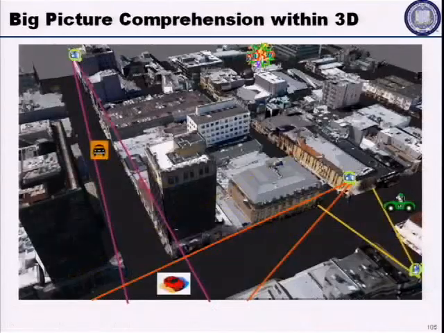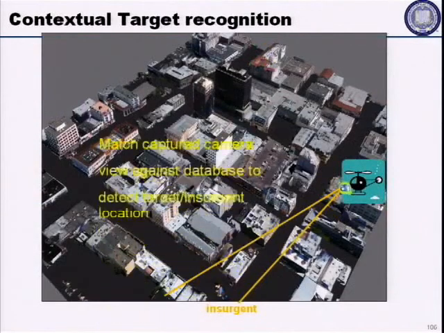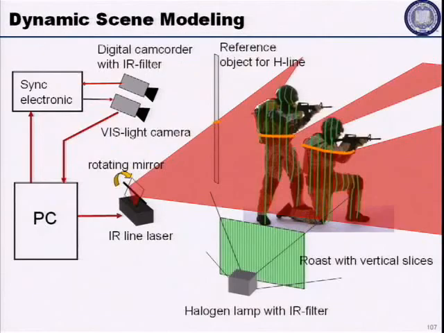I'm going to skip the sensor placement stuff, but you can see that if you place sensors around the city, then you can visualize these things nicely and can catch the bad guys as needed. I'm also going to skip dynamic scene modeling. You can extend some of these techniques so that if there's an object moving with hands and arms and you have scanning equipment, then you can generate a three-dimensional model as a function of time, 30 times a second, for example. And this system we have actually built and we've published about it.